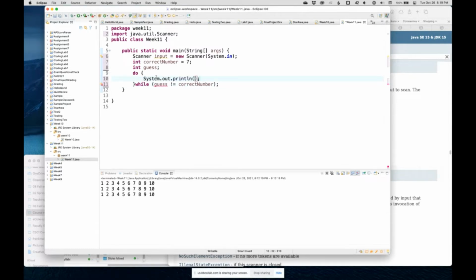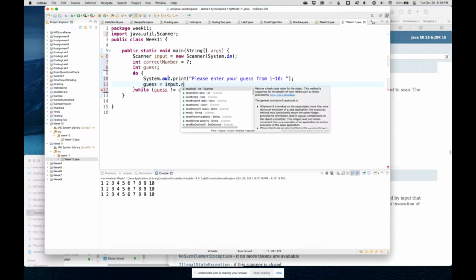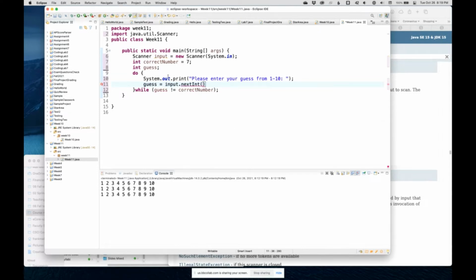So then I'm going to say, please enter your guess from 1 to 10. And I'm going to say guess equals input.nextInt.